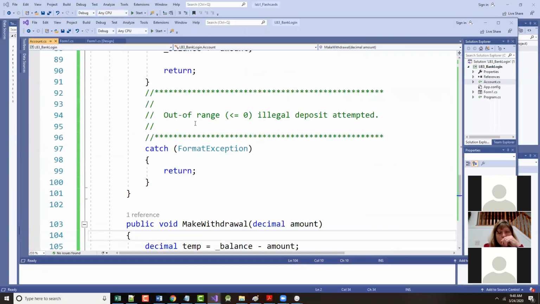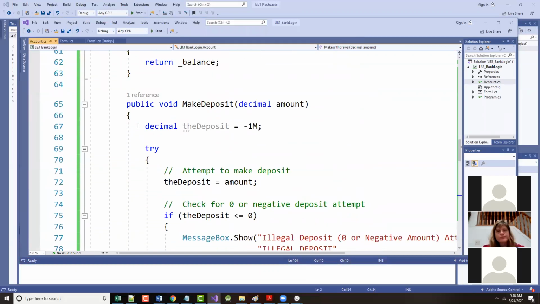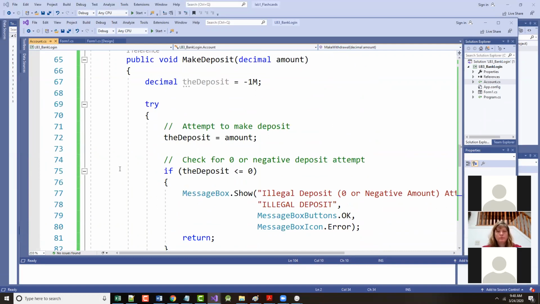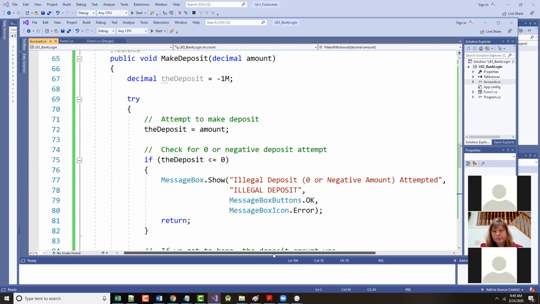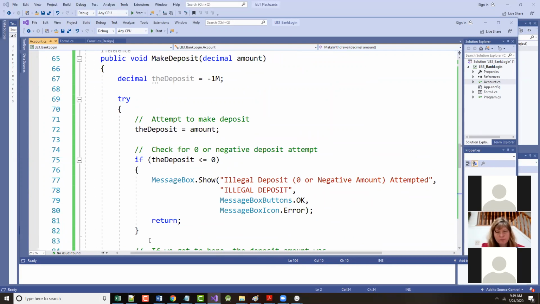All right. So let's look at this one first. This is the make deposit. I'll let you start typing that in. All right. And let me know once you're down to right here, line 83 on mine. So please update your make deposit if you wrote one so it looks like this.